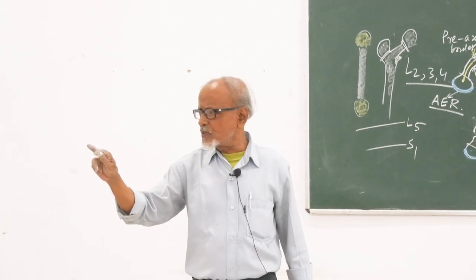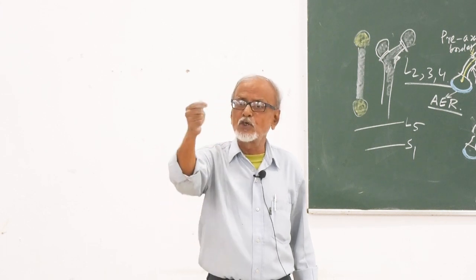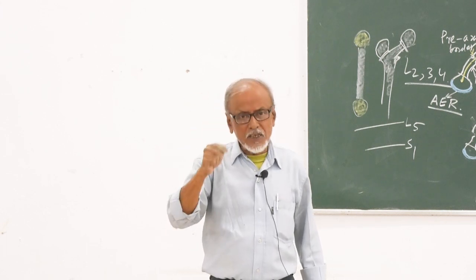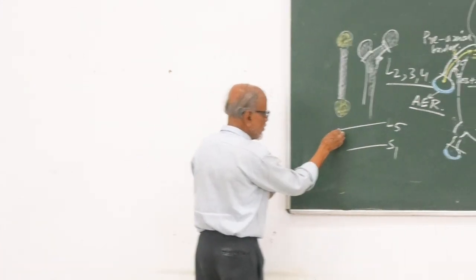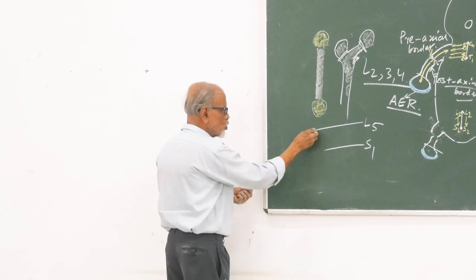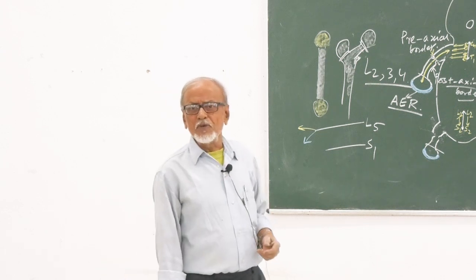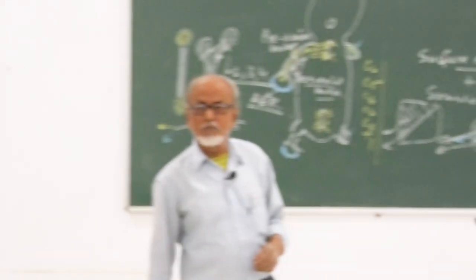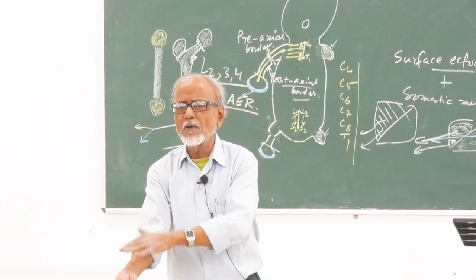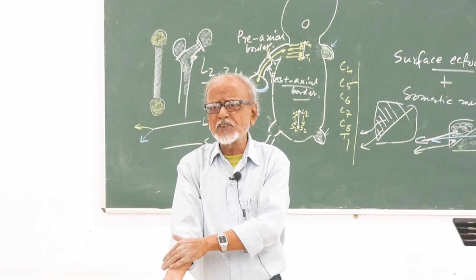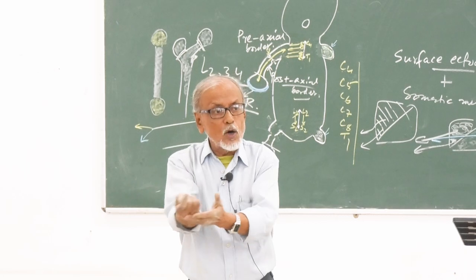Each of the ventral rami, before forming the plexus, will divide into a ventral and a dorsal branch. The ventral one will be supplying the morphological flexors, which lie over the ventral aspect of the limb. The dorsal branches will be supplying the morphological extensors, which are in the dorsal aspect.